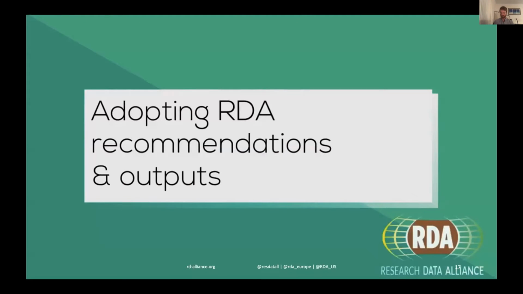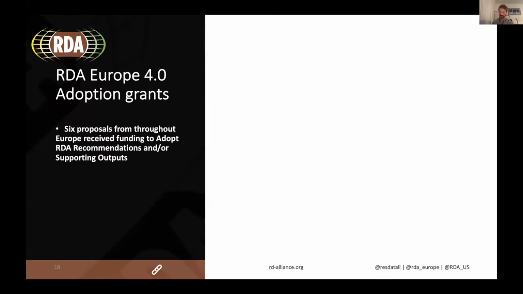Okay, so now I'd just like to turn your attention to some of the adoption stories. As I said, I won't present in much detail the work done by the organizations who have produced these. Rather, I'll try to give you an overview of the different ways that recommendations and supporting outputs have been implemented in different contexts, and hopefully give you an idea of how adoption is not simply a case of an organization taking a finalized recommendation or supporting output and applying it to their work, but more of an interactive and collaborative process.